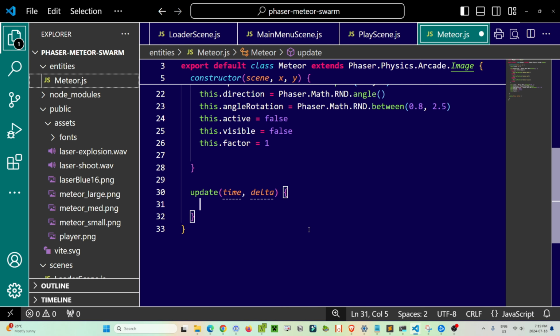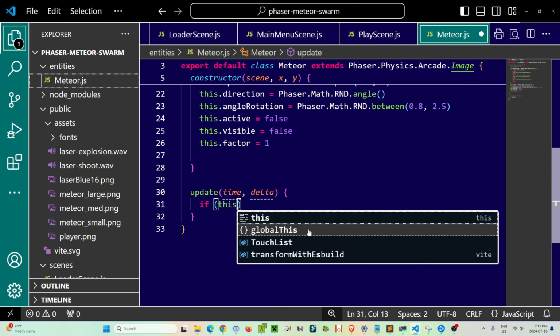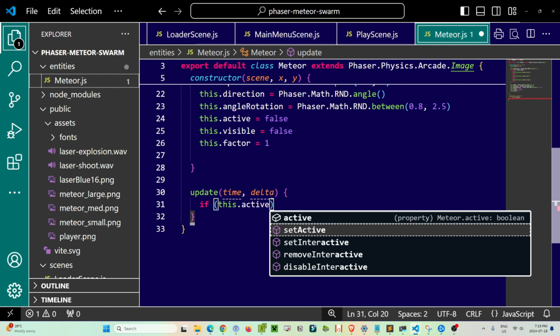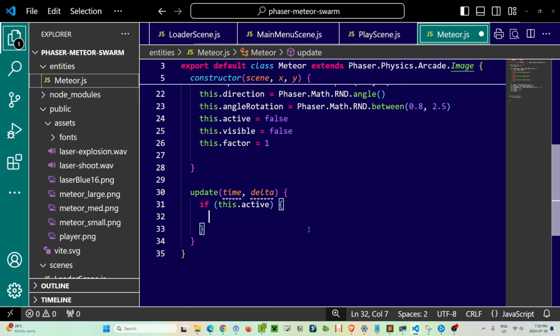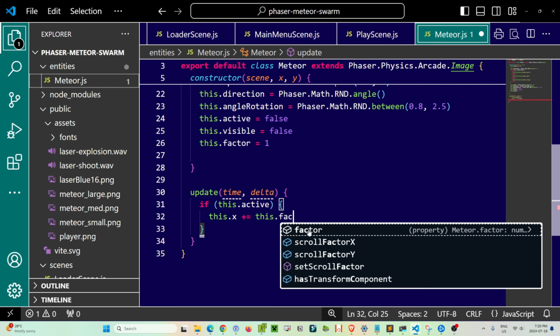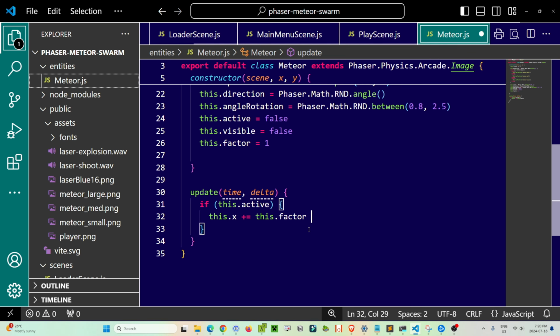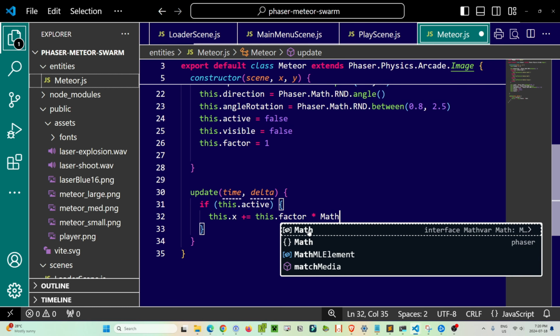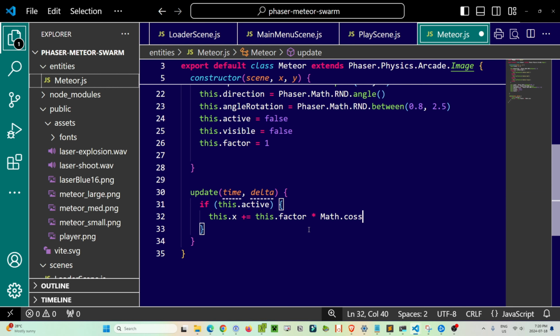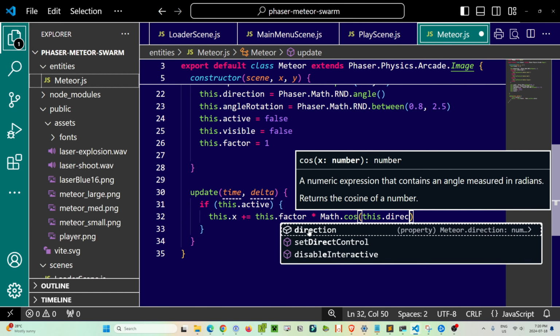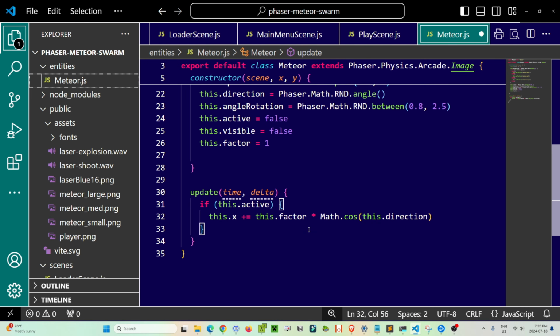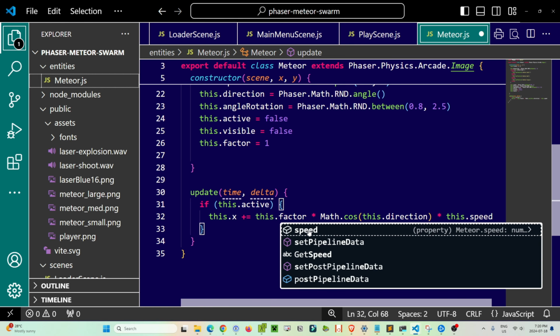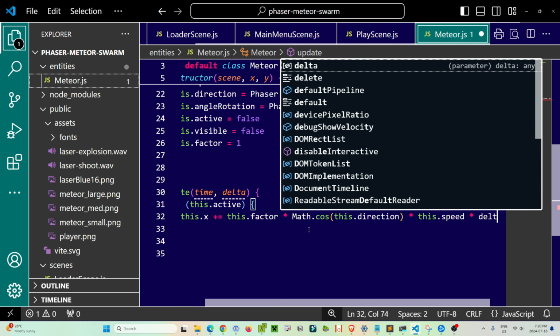Okay, so here within update, if this.active, what we want to do is update the x position, this.x, by adding to it this.factor, which is 1 in this case, times the Math.cosine of this.direction times this.speed times the delta.